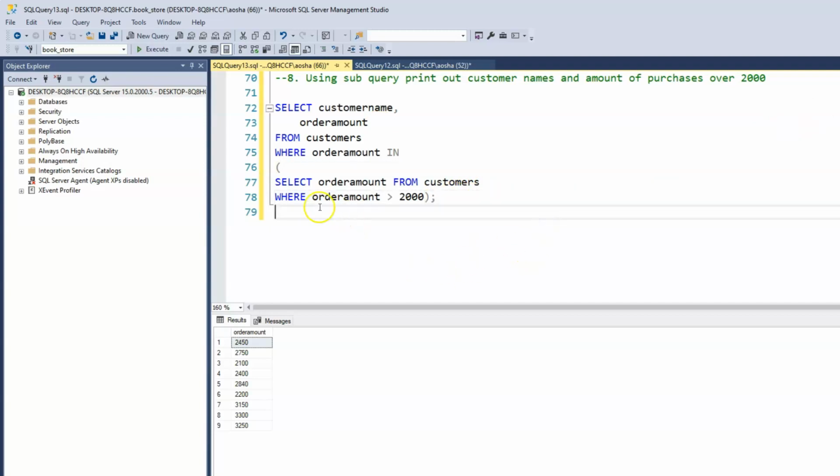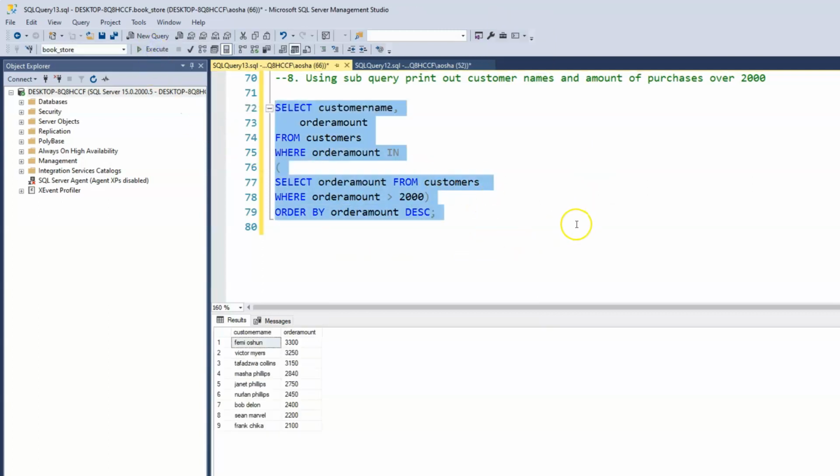Okay, so let's just quickly go through this again. The inner query selects this range of values, and then we use the outer query to print out the customer name and the amount. Let's run this. So now we have our customer name. Now we can still sort our records. We know that the inner query ends here, but we can still use ORDER BY to sort our records. So let's sort by order amount, and we want descending. So execute. All right. I hope you guys managed to get those right, but if you didn't, that's all right. It's still a process of learning, and that's why we're doing this together.